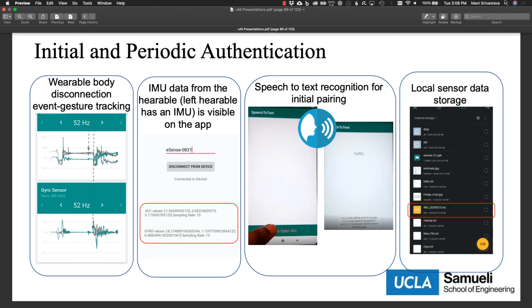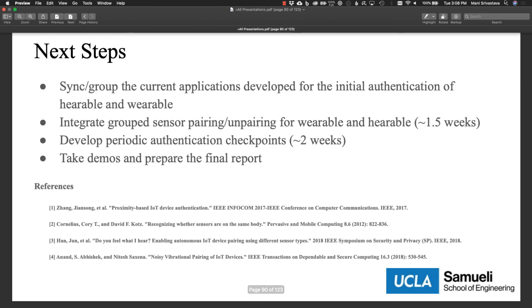And finally, we also created the application that would store all the data for further analysis, whether it's for comparing and using it for authentication, or even the heart rate or the medical data that is used for analysis. So we're going to store it in a text file in the Android phone. And we've created different applications, and now we'll be working to integrate all these applications to form one app.